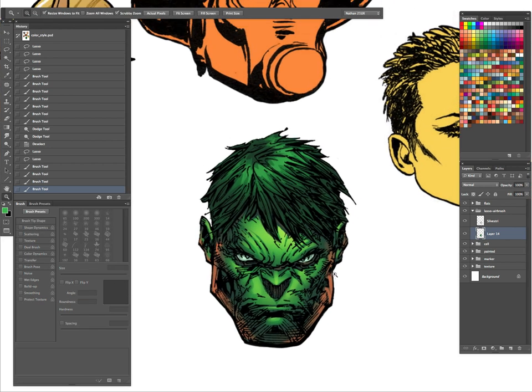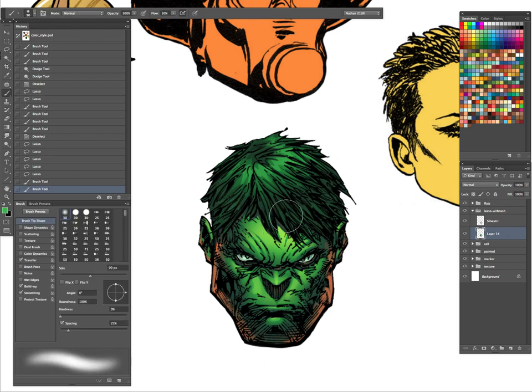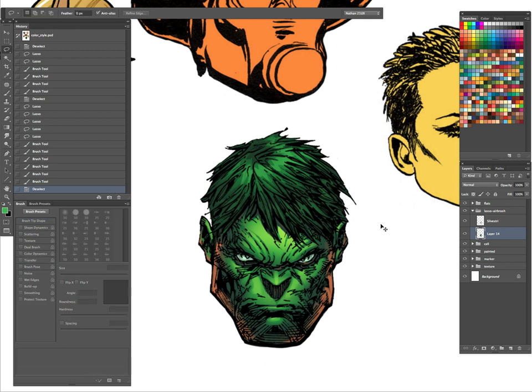That's looking pretty good so far. Let's do another layer of highlights right here. This one isn't going to be as bright. It's more of a reflective light, I guess. Yeah, I think that looks alright. Let's make some selections on the tips here. We'll get some of that red going in his hair.